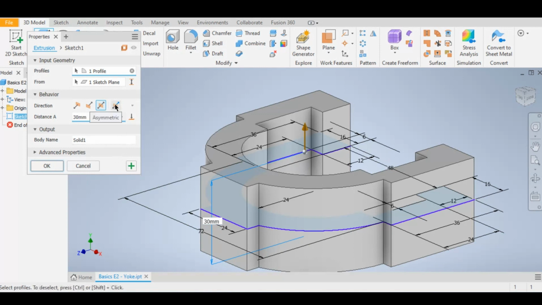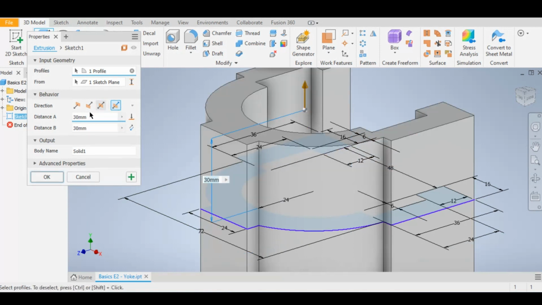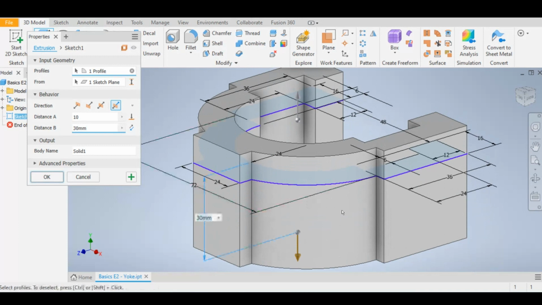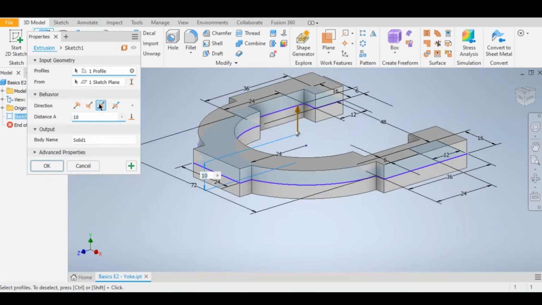If you head over to an asymmetrical extrude, you can actually manually type in your distances for each section. As you can see, we've done distance A be 10 millimeters and our distance B then be 30 millimeters. And this is how you use extrude into your parts.